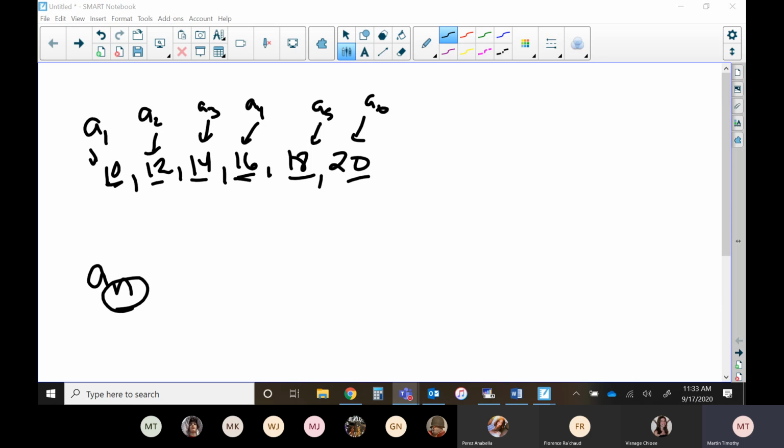That's bad. All right, so AN. Let's talk about how I found the next one. How did I find this next term? But we're not going to use specific numbers, we're going to use generic terms. So here's what I mean by that. What if I wanted to find A7?